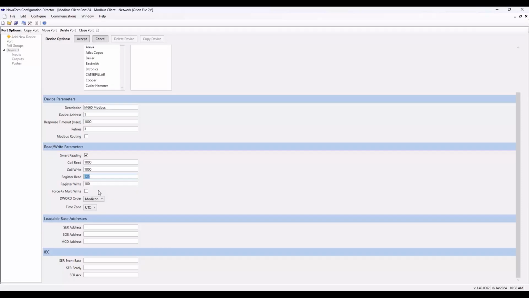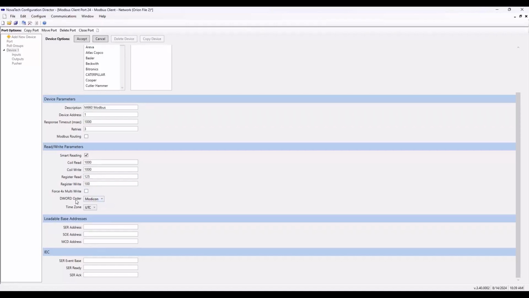You will have some devices, for example, that will disable 6, or maybe they will not allow 6, with the intention that you would just do your single register writes using that function code 16. So that would be a multi-write to just one register. If you find you have a device that doesn't support function code 6 and only supports 16, the resolution for that is you come in here, you check this box.